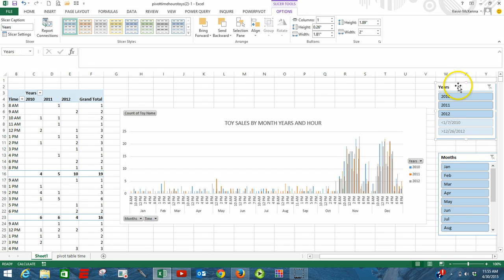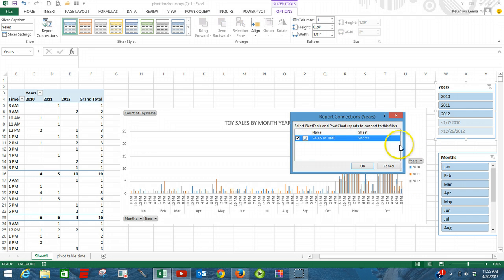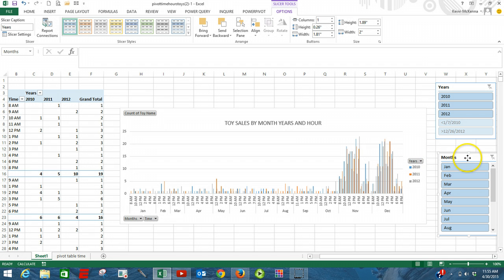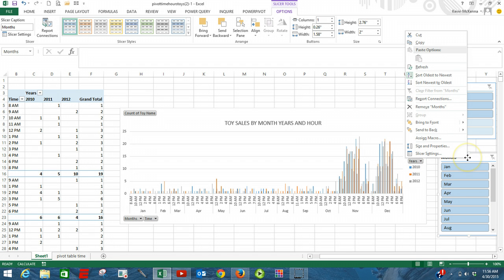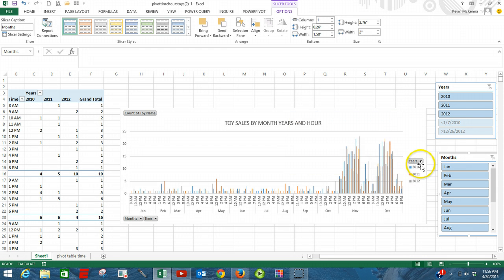Click within the slicers, right click, report connections. It's checked off here, indicating that the slicers are based upon the pivot table named Sales by Time. So we're all set on that. And the same thing will happen here. Right click, report connections. And once again, that slicer is based upon the pivot table Sales by Time.